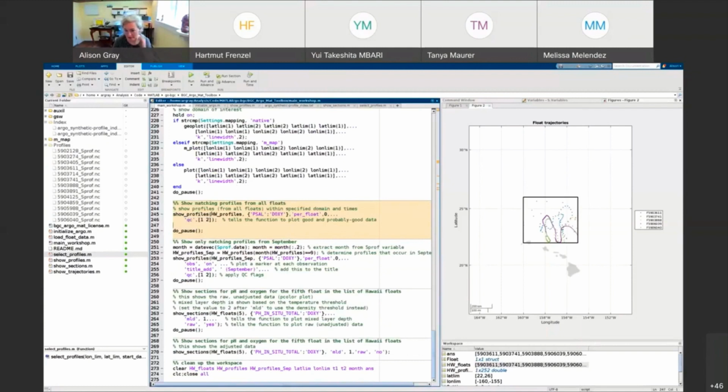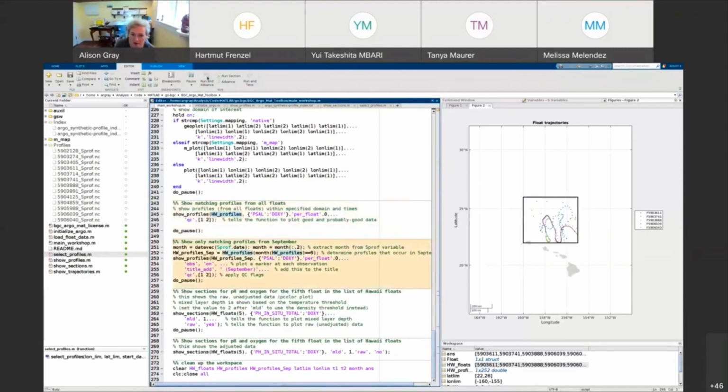We're going to give it the profile IDs to show profiles, and tell it to plot salinity and oxygen. And then this per float flag is an optional argument that lets you either plot individual figures for each float if it's set to 1, or if you set it to 0, it just puts all the profiles on one plot regardless of which float they came from.